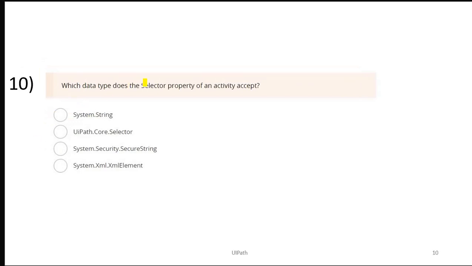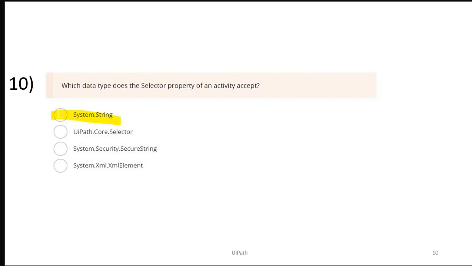Which data type does the selector property of an activity accept? The keyword is accept. They are asking with what data type the selector property of an activity accepts. These are all the options we have: System.String, UiPath core selector. So the answer could be System.String.